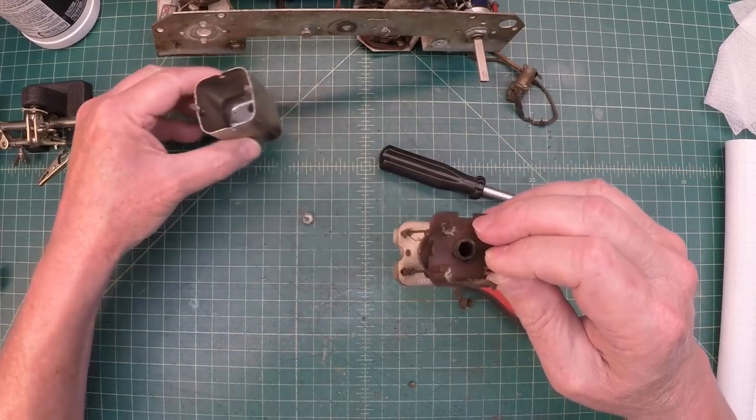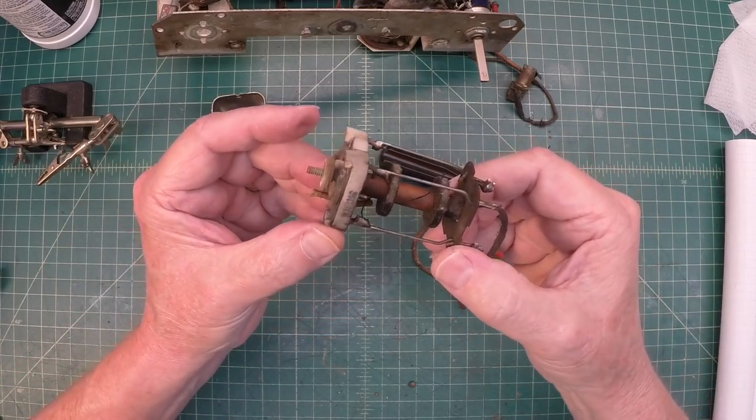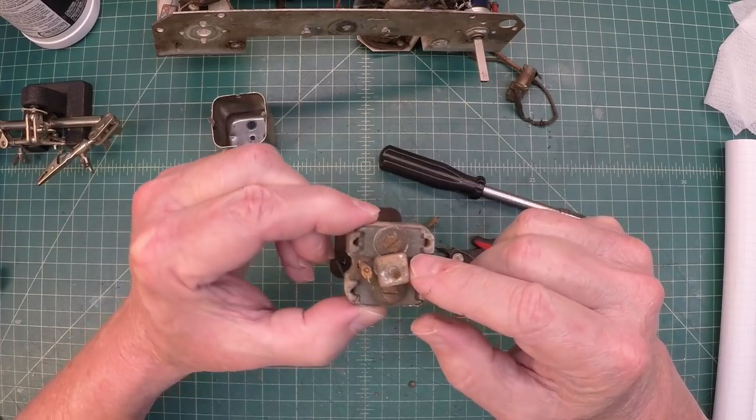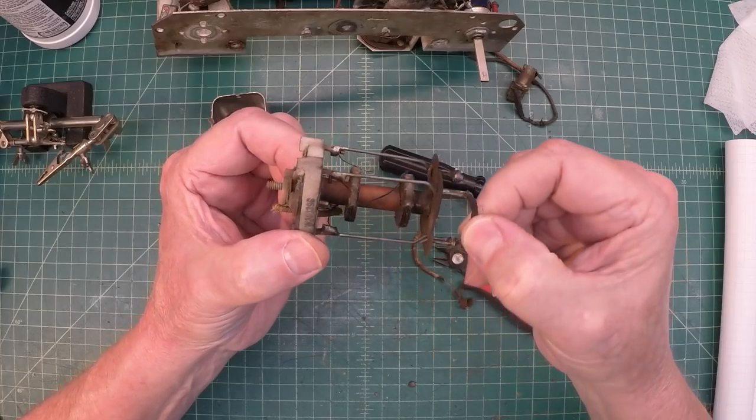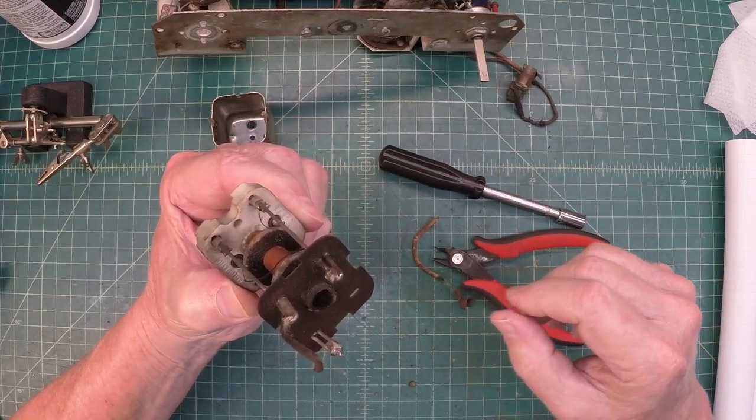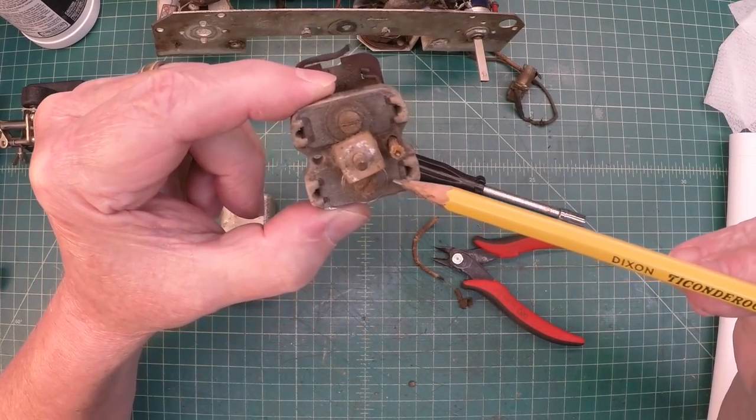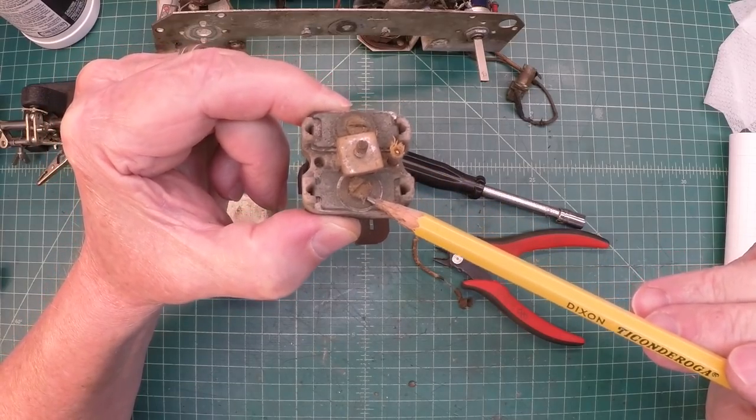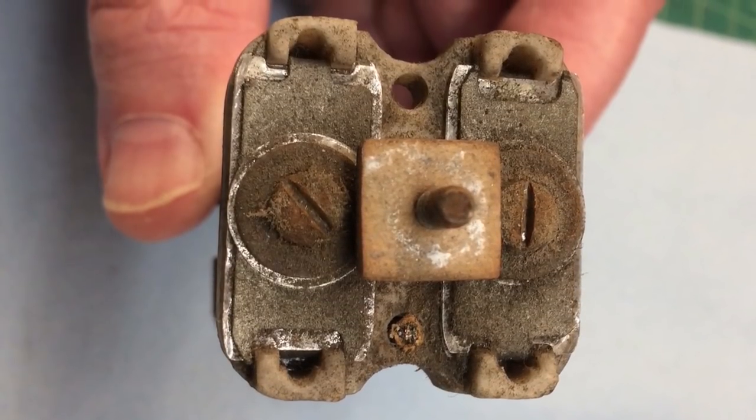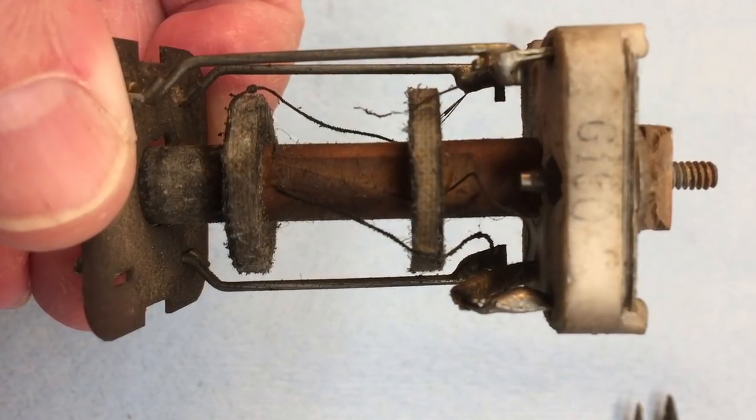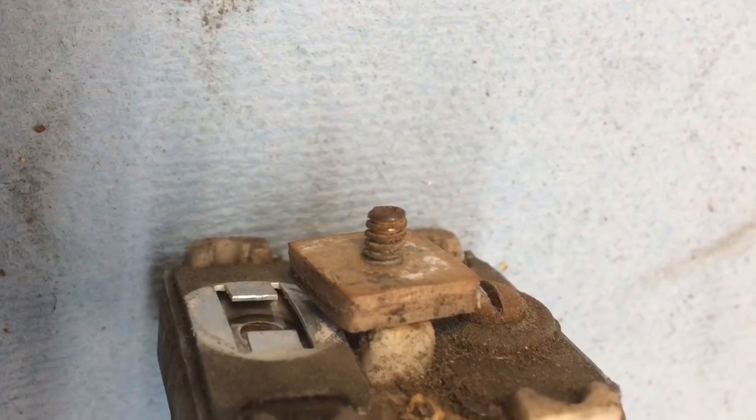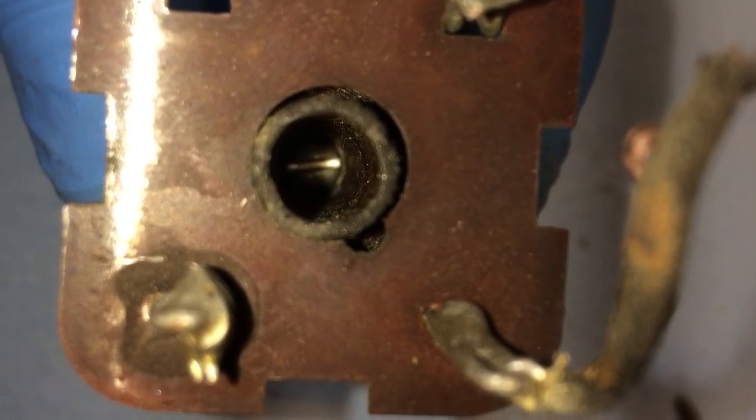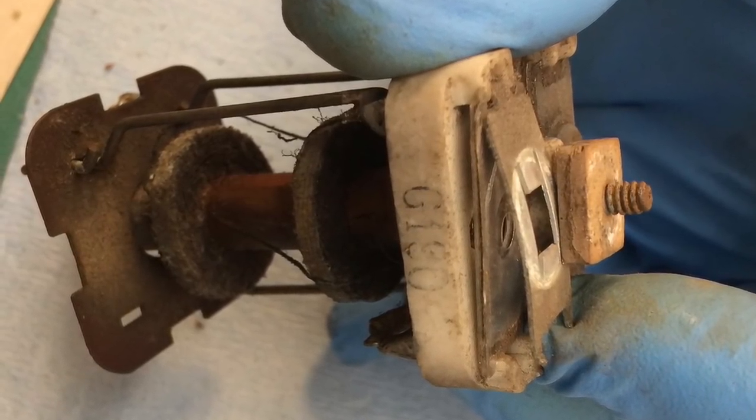Little IF transformer here as well. As you can see here I'm going to break down the IF transformer. You can see the rust there on the adjustments, those two screws there, each side primary secondary of the IF transformer. Take those out and clean in between the mica sheets best I can as well. So you can see that rust there around the fastener and of course the grid wire that was protruding through and we'll replace it also. And a close-up here of the adjustments there for the capacitors. And a look at the primary and secondary coils here on the coil former itself. You can just see all the amount of crud and this is what actually attaches or holds the form factor back to the top piece as well.